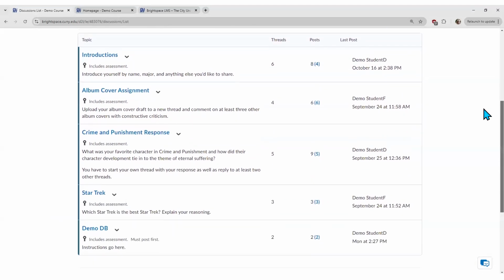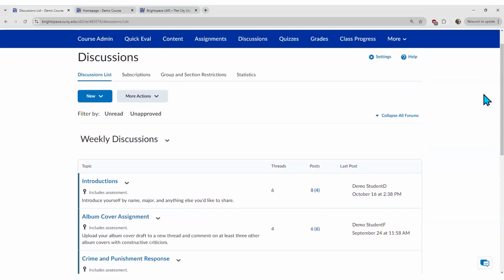And this is kind of what it looks like. We're going to dive into it a little bit. It's slightly different from the way it's structured in Blackboard because it has an additional level to it. So what we have within Brightspace are forums, topics, and threads. A forum is this headline right here. It is kind of an overarching umbrella. A forum on its own is not a place to post. It's literally just an organizational tool.